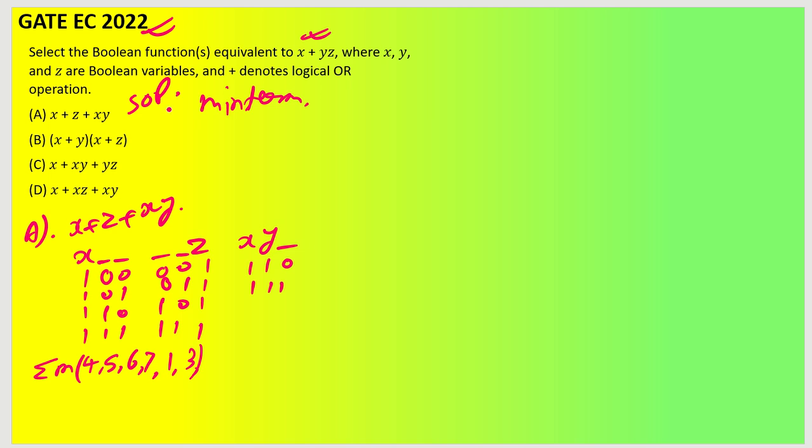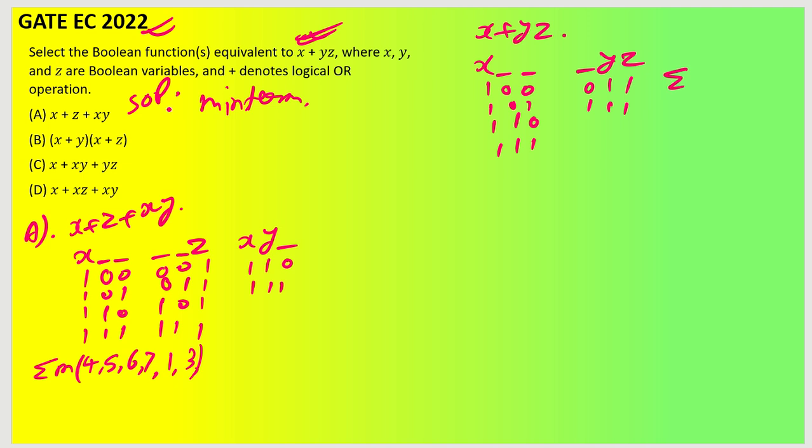Okay, so let us take B. Before that, why don't you do one thing? We'll talk about x plus yz as well. So let us say x plus yz. What will be the sum of products form? That will be x, yz is vacant, then x, yz. So it will be 0, 0, 0, 1, 1, 0, 1, 1. This is 1, 1, 1, 1, and this is going to be 0, 1, so it will be 1, 1, 1, 1. So it is nothing but summation of how many terms?